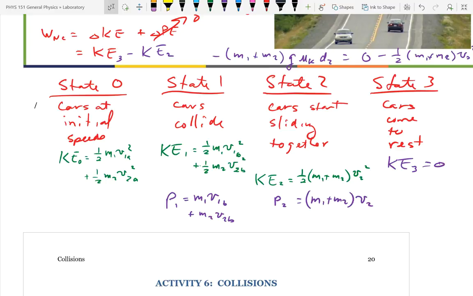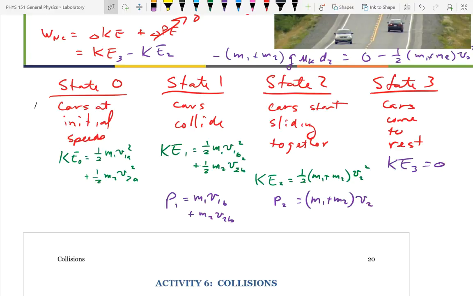Did you hear them hit? If that happens to your experiment, you've got to throw it out, because when they hit, you're going to have some energy loss because of that hitting. That's not part of what we're doing. So I've got to go a little slower. There you see it bounce back. That one went off, and the speed of this one is less than the initial one.